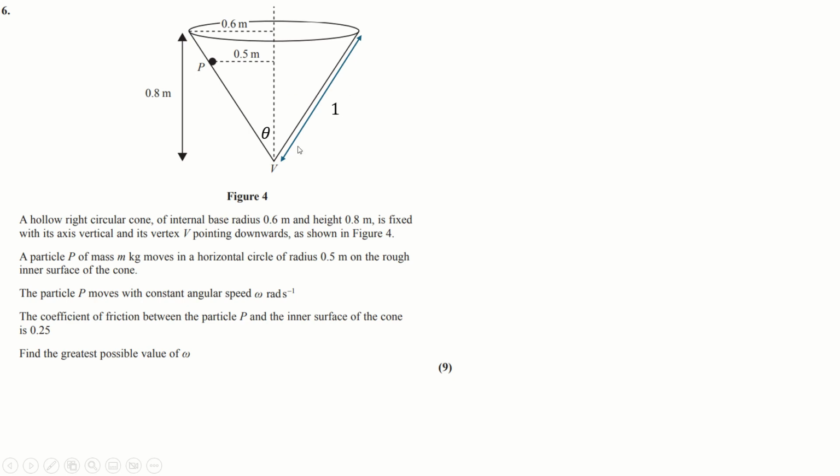Now that isn't actually that necessary, but what it is good for is that we can work out sine, cos, and tan of theta super easily, because it's just 0.6 over 0.8, which is just 6 over 8, which is 3/4. So that would be tan. And the others will just be the other versions of the 3, 4, 5 thing. So that's going to be just written down there. We're actually not going to need the tan one, but the cos and the sine are super helpful, because now we can start labeling some forces.